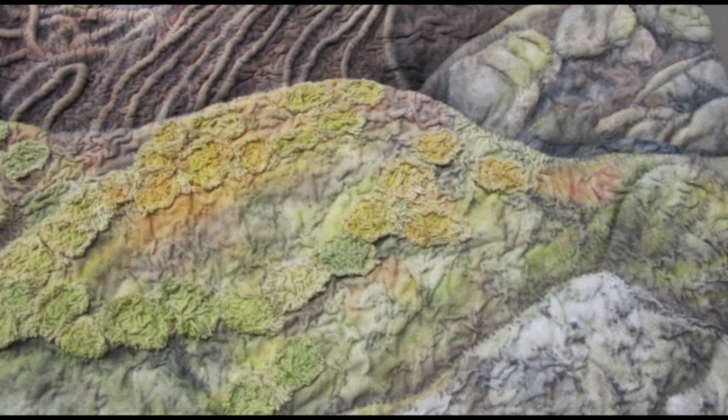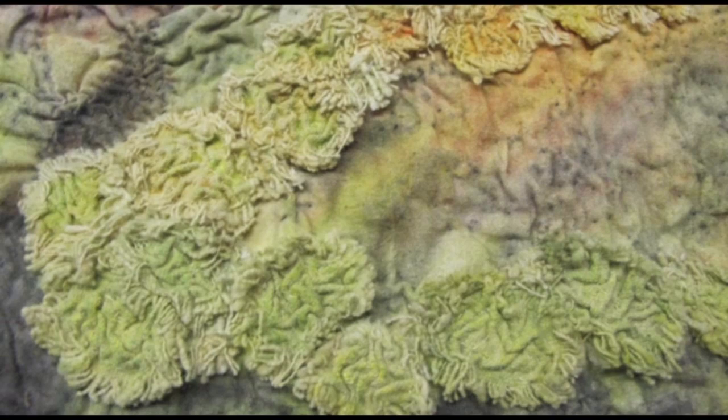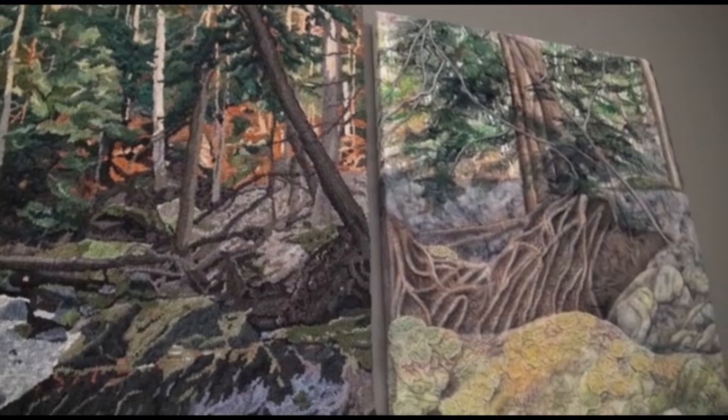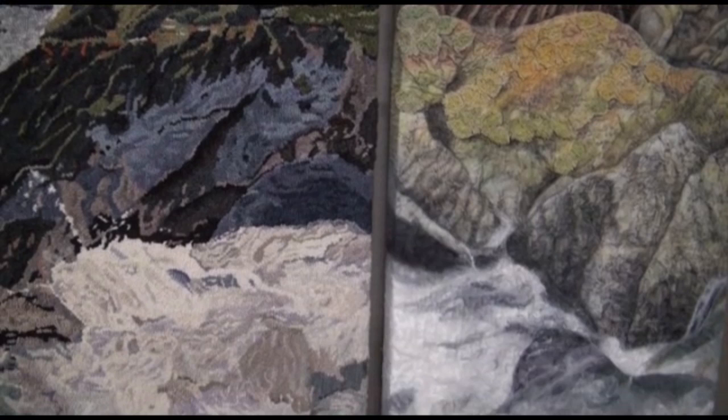And I wanted something that would tie in with the rug hooking from roots in the center panel. I actually colored some linen, some very coarse linen. I just cut it into rough sort of freeform shapes, and then pulled the edges to make them fluff up a little bit to give it some texture. We lined up the important things, the rocks, and brought a little bit of each other's texture in our own way into each one, so that there would be a continuity right through the whole project.